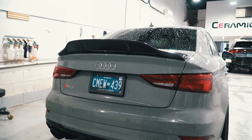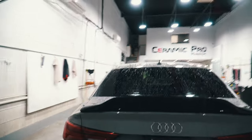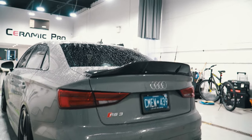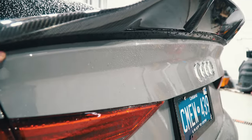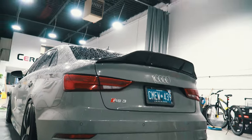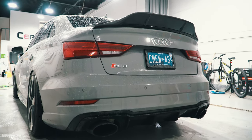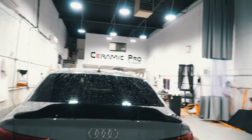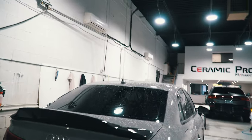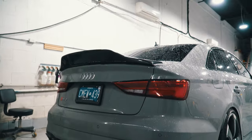There we go — look at this, this looks freaking insane dude! Obviously I still have the factory one on, so I literally just put it on top to show you guys. But look at how aggressive that looks. Oh my god, it just fits the body shape and the lines so well. This looks freaking ridiculous — full carbon fiber and it's actually really really good quality.